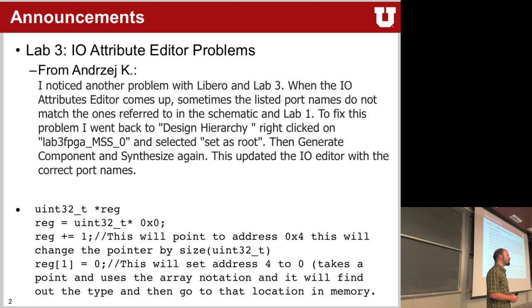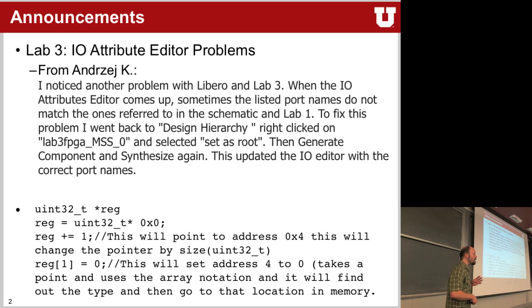Another note, if you start using pointers in C, there is a nice little way of how you can actually add to the pointer without having to know the size of what you're pointing at. If you have an integer pointer, like for example reg over here, if you set this register to value 0, for example, and if you increment this register by 1, this will not point to address 1, but it will actually point to 4. So it will automatically add the size of the type to this register pointer. Not by 1 byte, but in this case by 4 bytes.